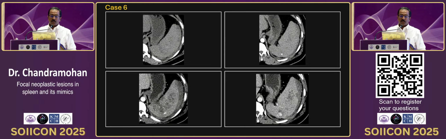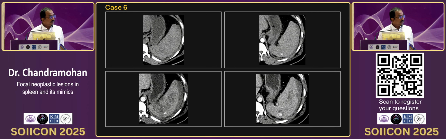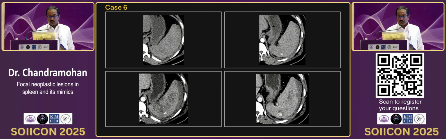Now this is another patient, a 14-year-old male who presented with anemia and severe abdominal pain. In the plain study we can see peripheral hyperdensity along the spleen, and in the contrast study we can see patches of contrast enhancement which progressively increase, representing pseudoaneurysms, and there are also splenic infarcts at the edge. There is a perisplenic fluid collection, isodense on plain CT, so probably a perisplenic hematoma.